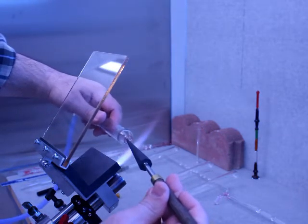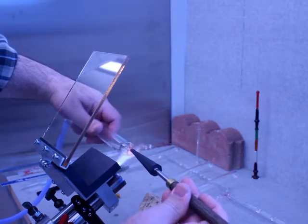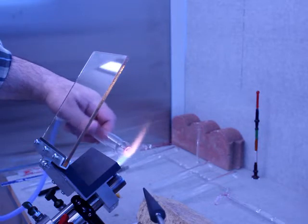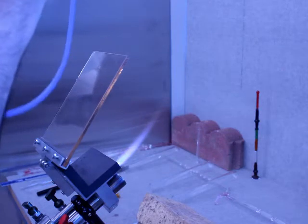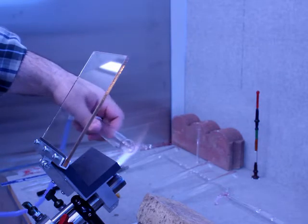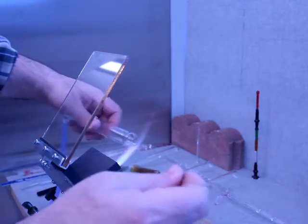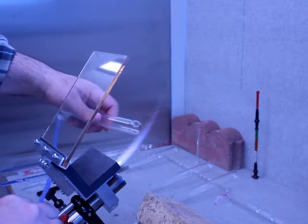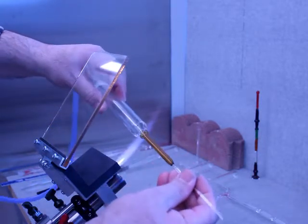Now that I've opened up this hole, I have to carefully go in with my reamer to flare it just a little bit. And this is, without a doubt, something that can be incredibly frustrating when you're first doing this, and I'm speaking from my own experience, because the hole is going to have a tendency to collapse on itself. It's going to have a tendency for the glass to kind of fold over onto itself. So if you don't get a very good opening when you pop the hole, many times it's best to just pull that section of glass off and try again. So now I've got my two sections.